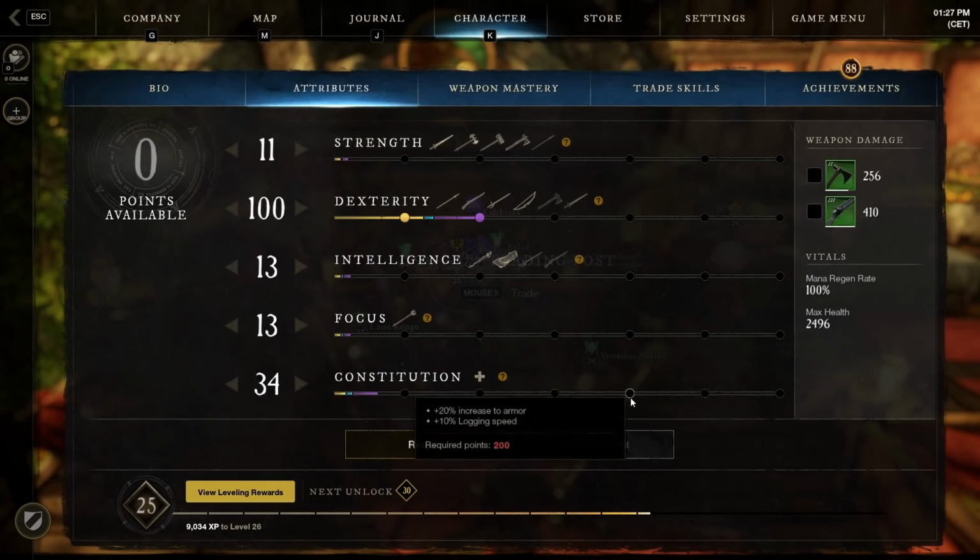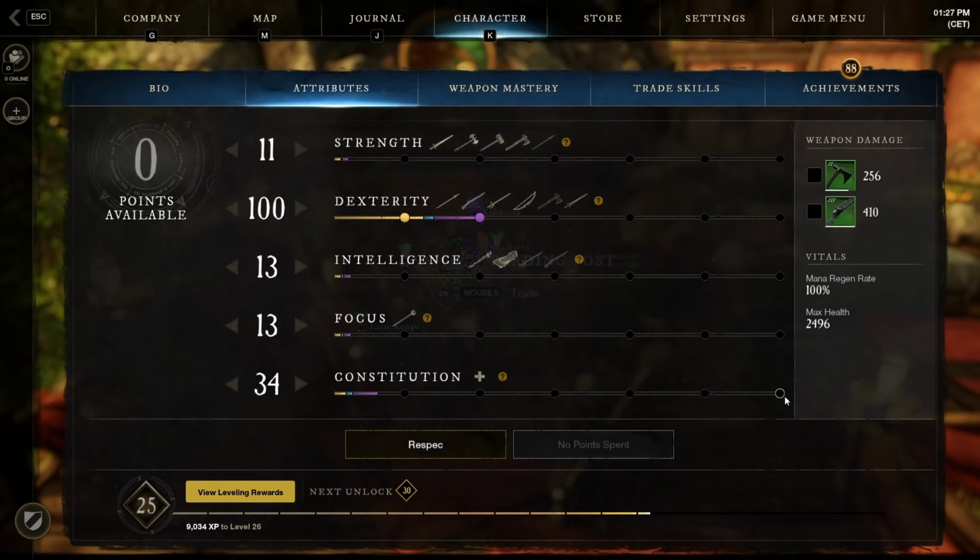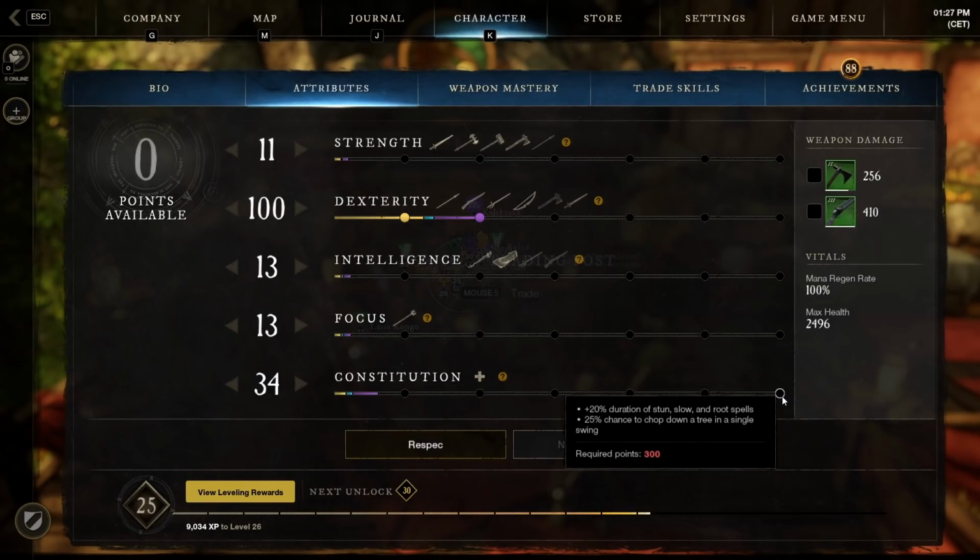Some other buffs that are useful. The one to really note, though, is the end one. If you manage to max out your Constitution at 300 points, there is a 25% chance for you to chop down a tree in a single swing. Obviously, like we were talking earlier, the faster you can chop down the trees, the better for everybody, right? So there we go. That is pretty much all of the buffs and the stats and everything we need to know about gearing ourselves up for the purpose of logging.